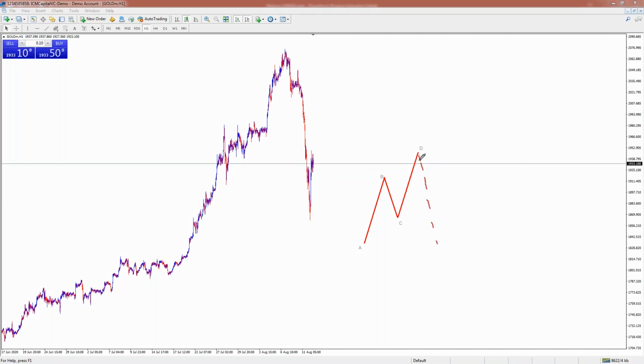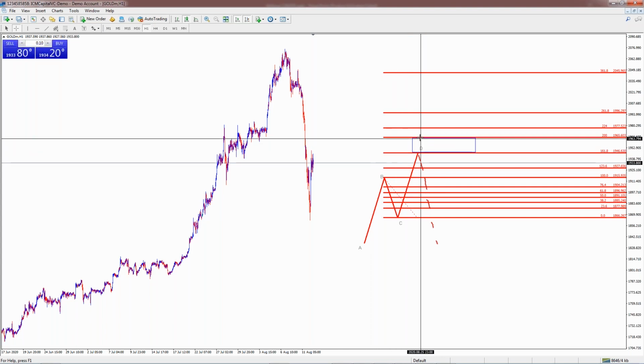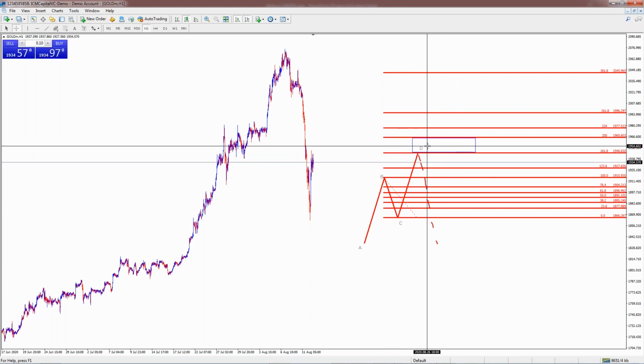When we set the ratios and draw the Fibonacci from B to C, and we have this extension above the 61.8 area, we should start expecting some reversal somewhere here. Also, in order to be more solid on this reversal, not just relying on the Fibonacci retracements or extensions, we have to make sure to merge it with, for example, a certain price level, a pin bar in the candlestick patterns, a previous trend line, or something. So just try to filter the potential reversal zone.